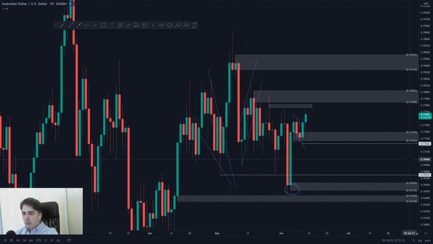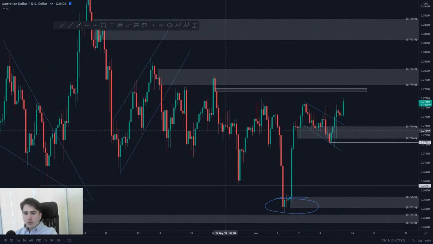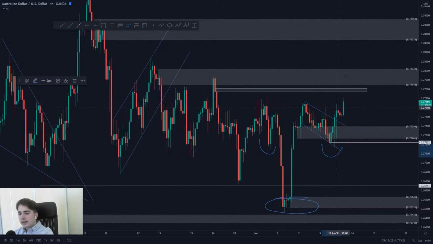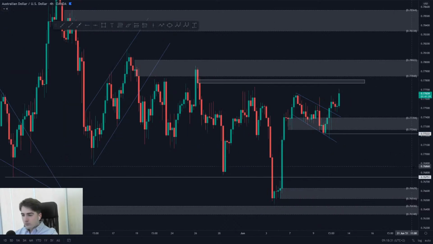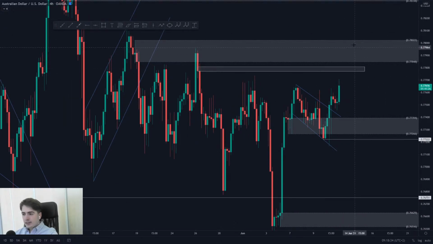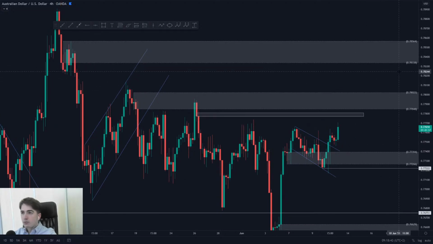So my long-term target on Aussie dollar is most likely going to be that 0.78338 region. Looking at the 4-hour time frame, what supports my bias? Well, at the moment we have this inverse head and shoulders, right? So we're currently breaking out of the inverse head and shoulders after making this descending correction. I would therefore love to see more upside on Aussie dollar. So first target is going to be over here. Second target is going to be that 4-hour zone. And on the long term, I definitely think that we can start pushing up in towards that 0.8338 region.